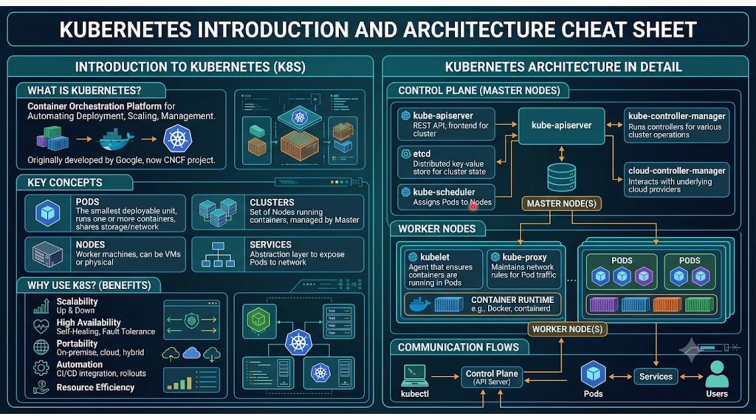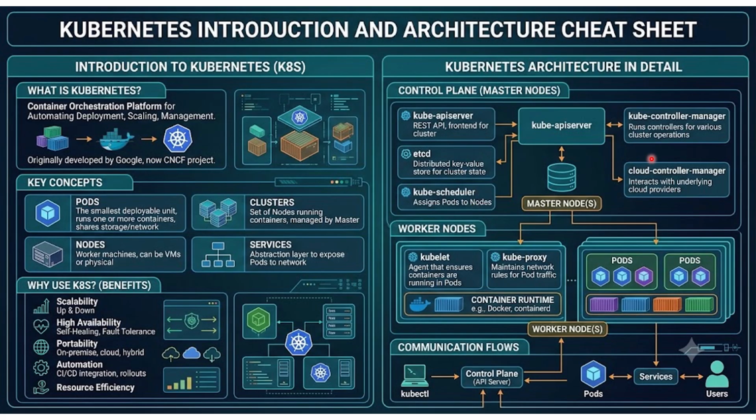Then we have the kube-scheduler. When a new pod manifest is submitted to the cluster, the scheduler scans your active inventory of worker nodes. It filters out nodes that lack sufficient vCPU and memory capacity, evaluates resource affinity rules, inspects hardware constraints, and assigns the pod to the most optimal worker node for execution. So that is the kube-scheduler.